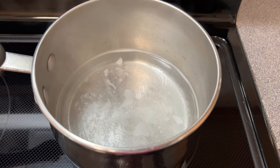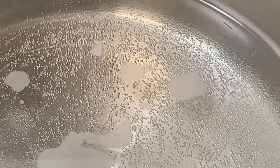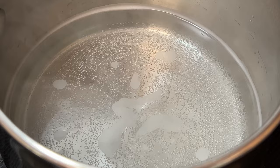It's been heating up for a couple minutes and I stop heating when there are little bubbles like that on the bottom of the pot. I don't want this to come to full boiling, but I do want to see those tiny little bubbles — that's telling me it's heated up, the sugar should be completely dissolved, and we are ready to take it off the burner.